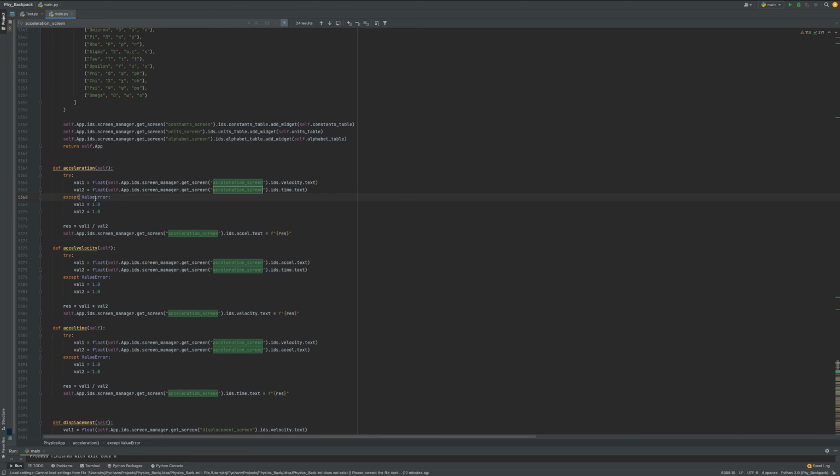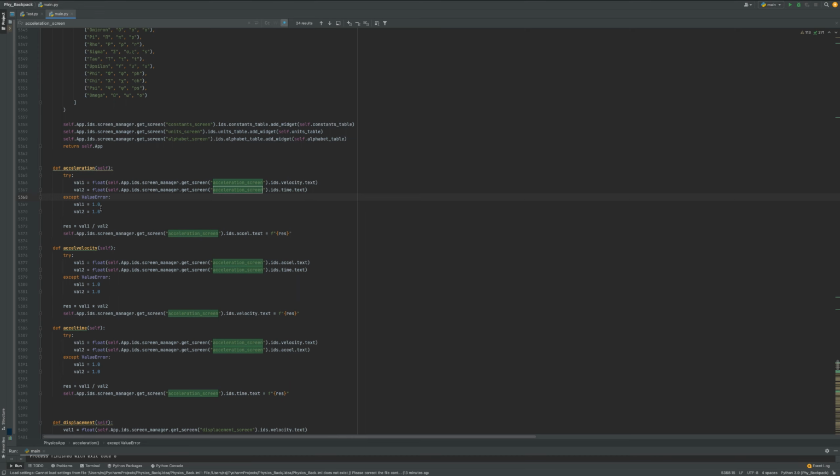You're just accepting the specific error, which was a value error, because when you didn't give any inputs, it would just give this as a string, and you're trying to typecast a string into a float and then use it, and it just was not working. So basically, all you have to do is just try this. If it doesn't work, then it will go to except, and then it will say value 1, value 2, and I just put them as 1.0.